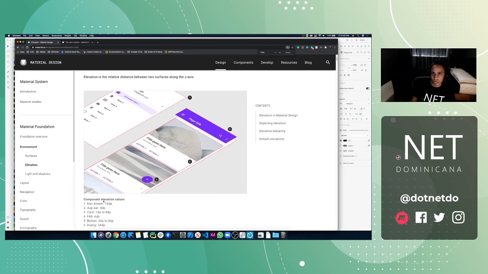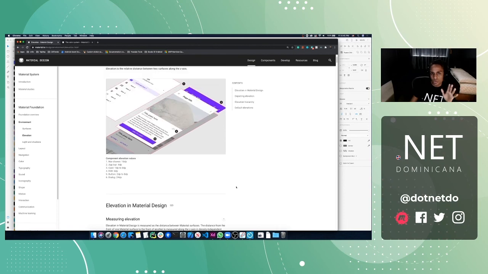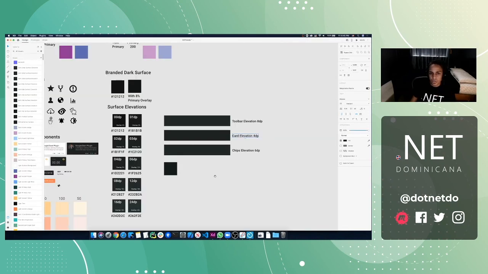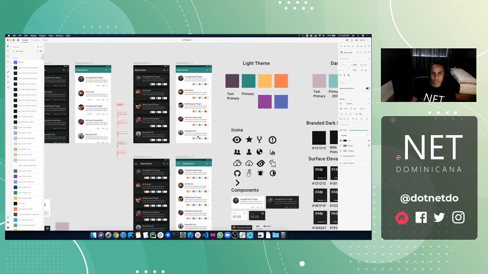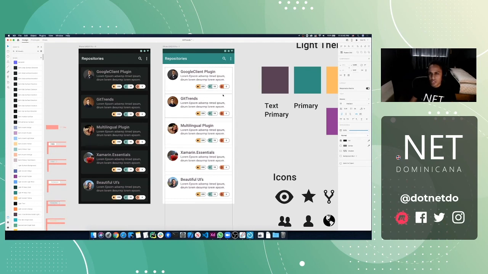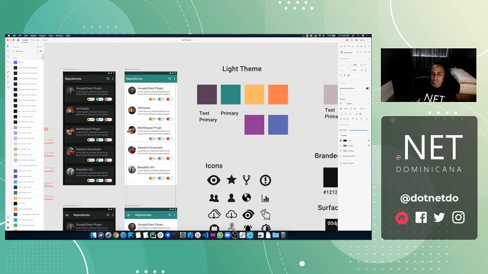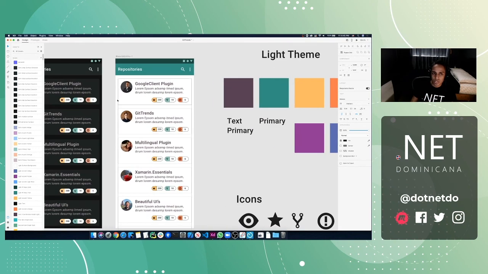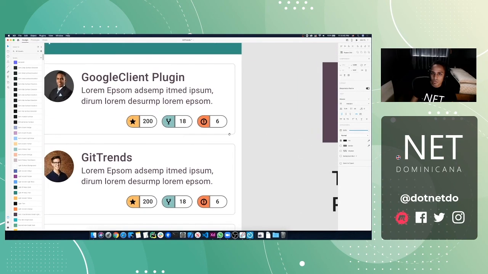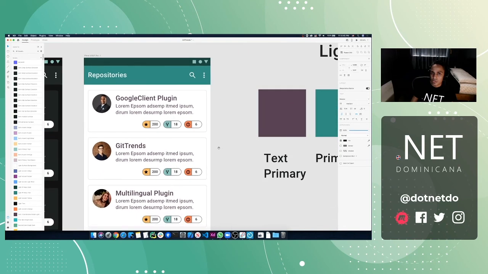So if we zoom out, yeah, that looks really nice, really cool. Light theme seems straightforward. I just use the elevation property, I give it the dps I want, and it's going to cast a shadow in Material Design and everything, right? Perfect. But what happens with dark theme? Because remember, elevations, mostly in the light theme, we notice through how the shadow is cast on that object, and basically the more elevation you give it, the more prominent the shadow on that component is, right?